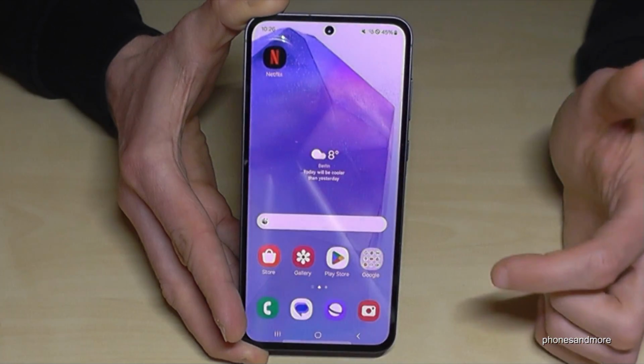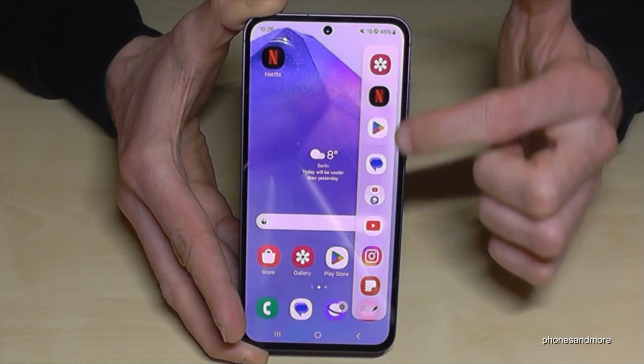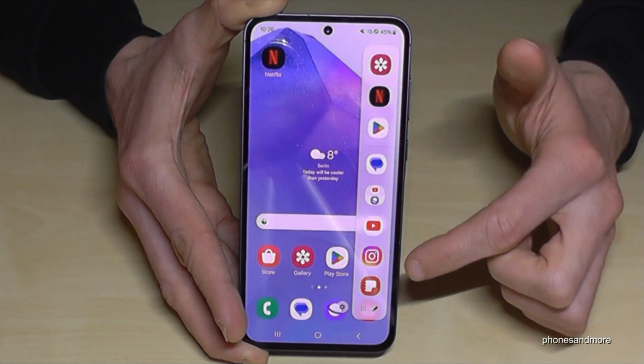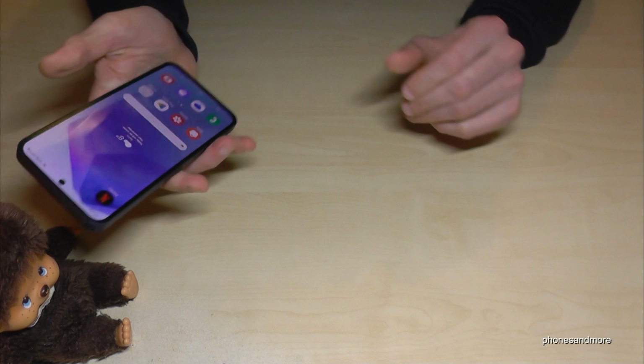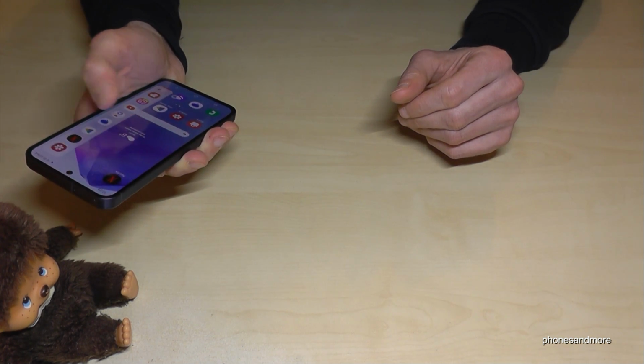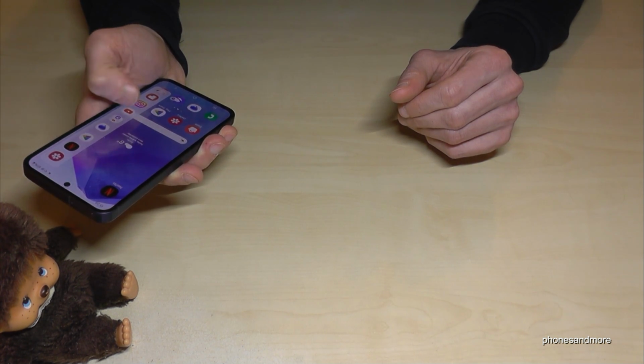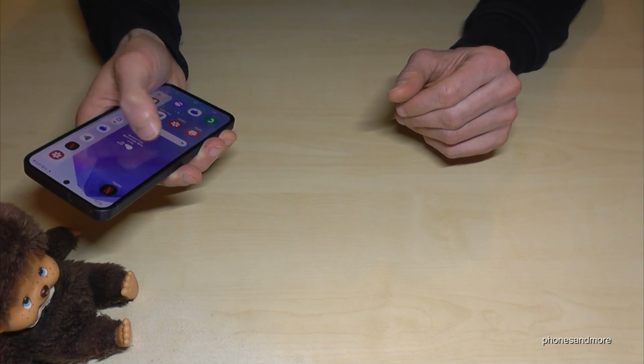Just tap on the home button, you're back on the home screen. Just swipe it in again and you're having now the new apps. So pretty nice, huh? And it is also a pretty nice tool if you want to use your phone with just one hand. Easily swipe the sidebar in and you're having quick access with one hand here at your phone.